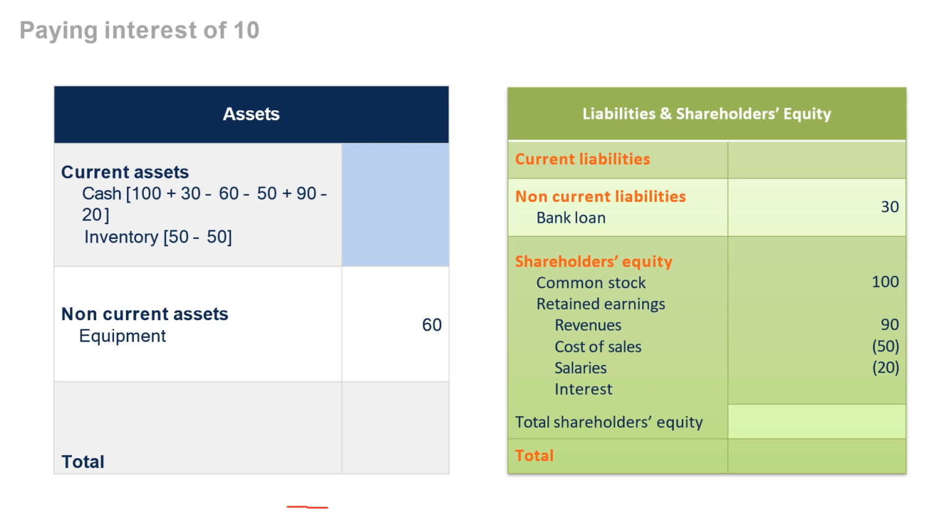And lastly, let's look at this last transaction. What happens when we pay interest of 10? Of course, paying interest using cash, therefore cash is reducing. Our cash has reduced from 90 to 80 now. And of course, our profits are also affected. It has reduced from 20 to 10 because we paid an interest of 10. That affects our shareholders' equity balance, which has also reduced from 120 to 110, leaving our balance sheet balancing at 140 on both the asset side and liabilities and shareholders' equity side.